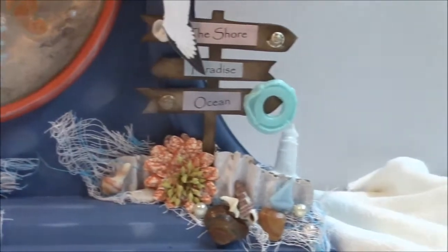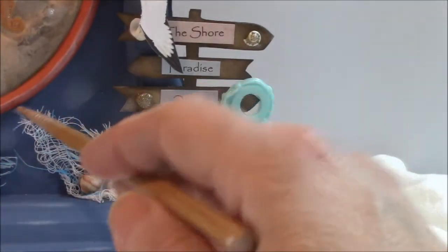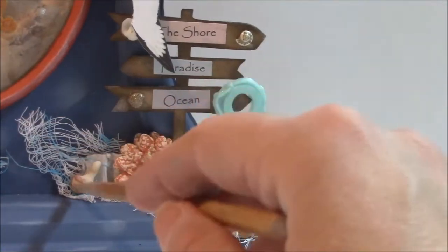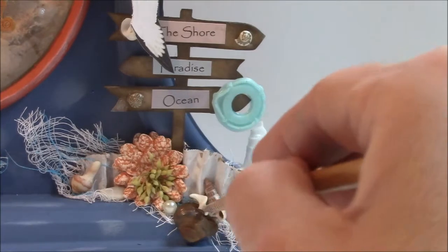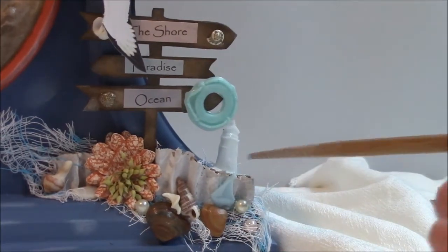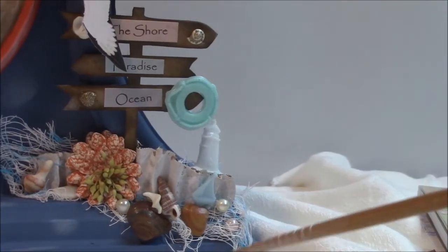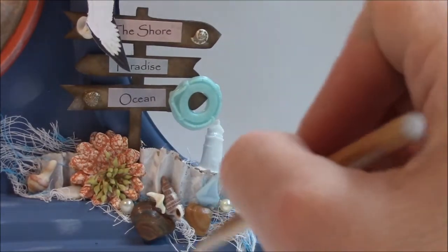And then over here, I love this little corner. Oh my goodness. I did the same thing with the cheesecloth and some stones and a flower that I had in my stash and some more seashells and some more resin pieces, and there's a little lighthouse back there and some pearls and, of course, more of that corrugated cardboard.